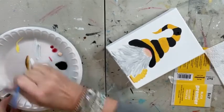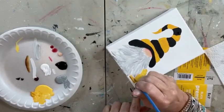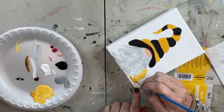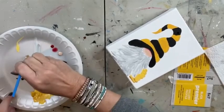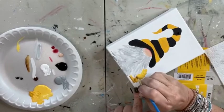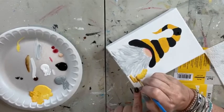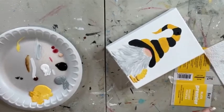Then we'll do it again on that next little line, right where it blips out, and make it come around that line about halfway. And we'll do one more. So start close to his beard and pull it towards and curve it around. All right, so I'm gonna rinse that off.